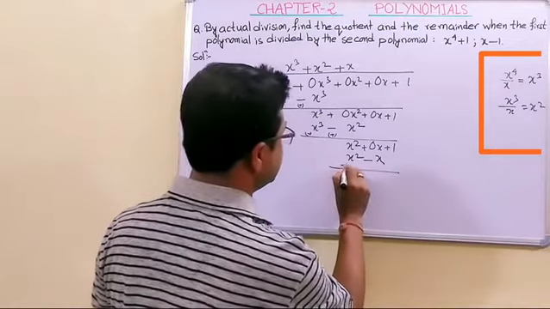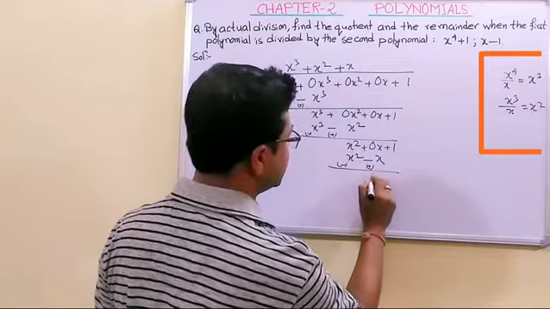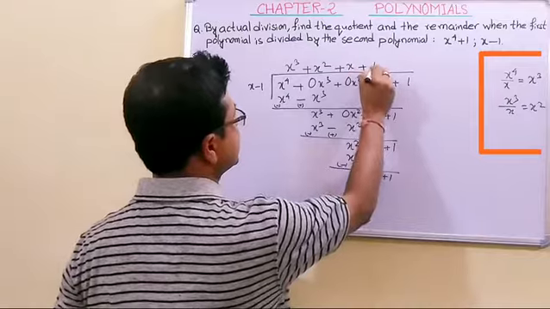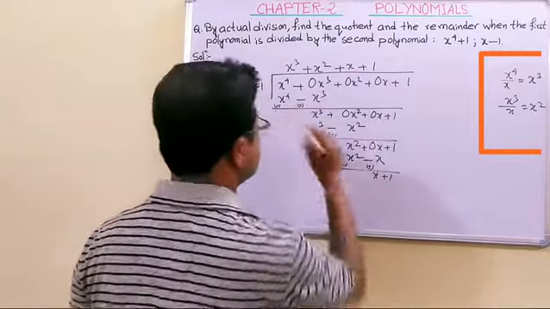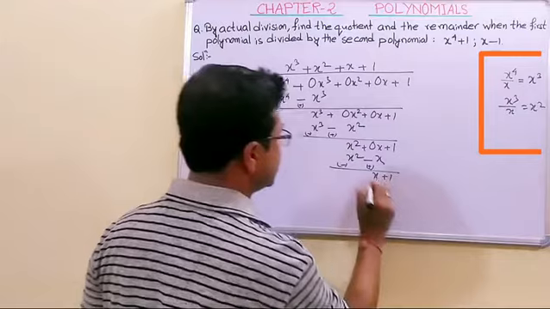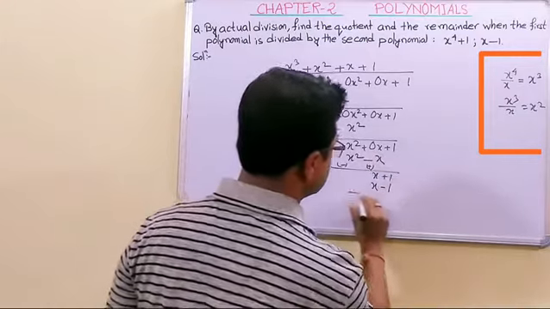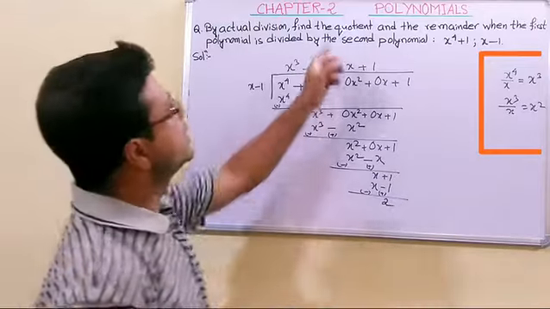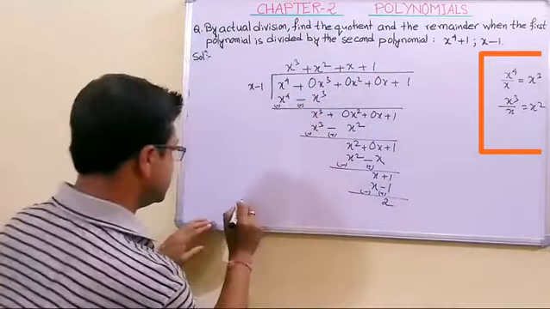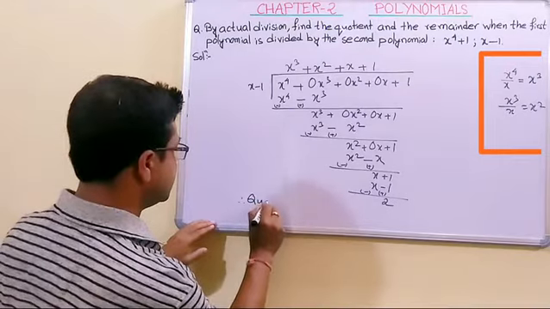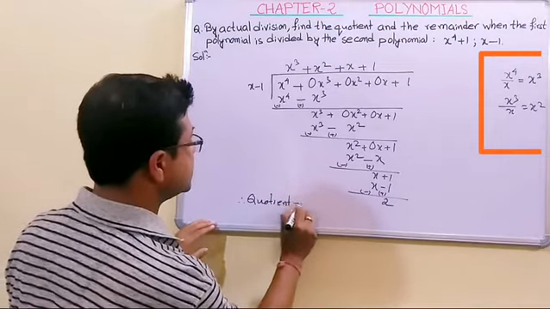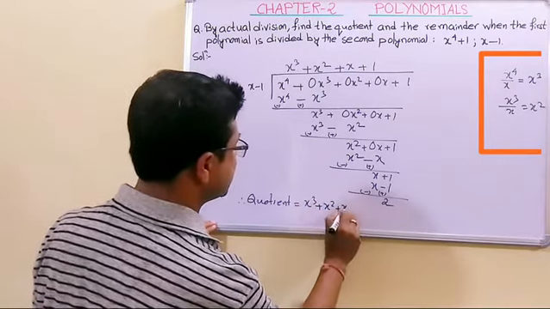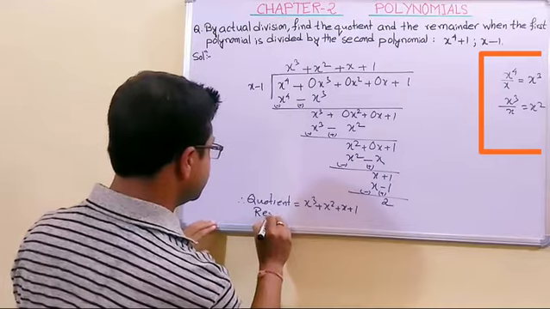Alright, then what we will do? Subtract. It will get cancelled. This is x, this is 1. This is x, this is also x. So we will put 1, because 1 into x is x. 1 into x is x. Plus minus minus, 1 into 1 is 1. We will subtract. Minus plus. This is 2. Question is, find the quotient and the remainder. So therefore quotient is equal to this part, x cube plus x square plus x plus 1, and the remainder is this one.